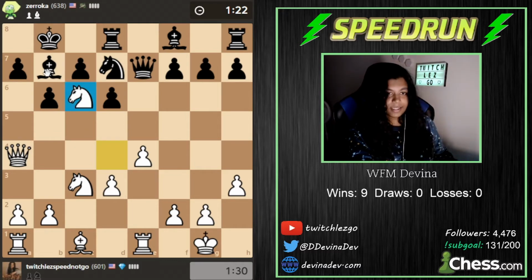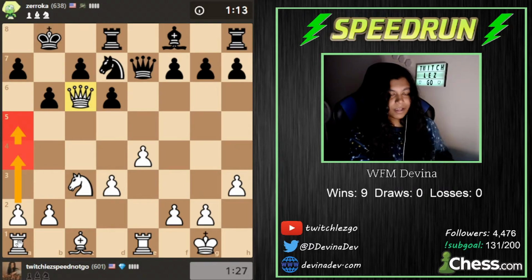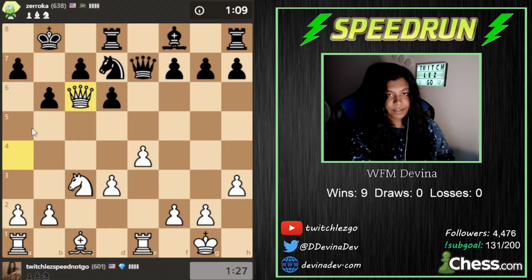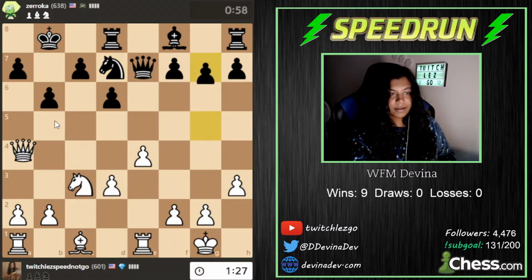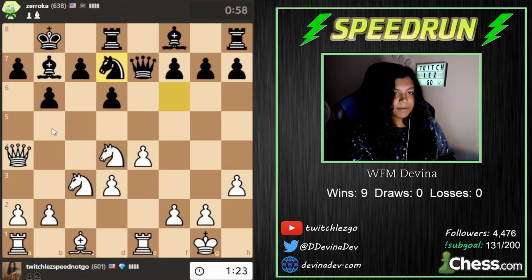And then unfortunately his light squares around his king just become very weak. Can push this pawn up, a4, a5. With my rook here, my goal is to just kind of open up the file, especially since his king is on that side. I could go for knight b5, but then he could just play a6. Like if I go knight b5, he could just play a6 and kick me out. So I didn't want to go for that so soon.